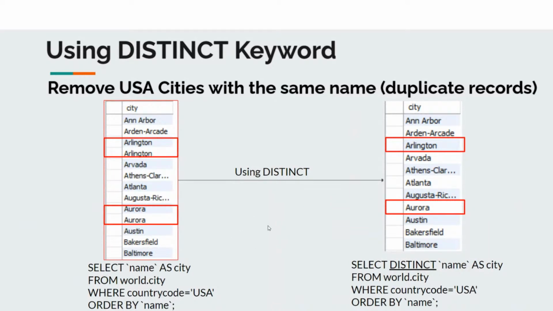All right. So, using the distinct keyword, obviously the most straightforward, removes U.S. cities with the same name or duplicate records. Everybody's pretty familiar with this. I've seen just about everyone use distinct, selecting distinct names of cities. If you're returning a data set with multiple columns, you'll return distinct over those multiple columns. So you could have an Arlington, Texas, and an Arlington, Virginia if you had state in this one and you're returning distinct. But if you had two Arlington, Virginias for whatever reason, it would only return one.